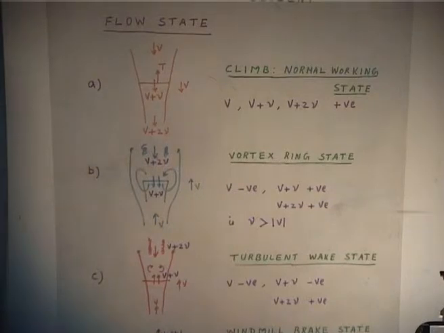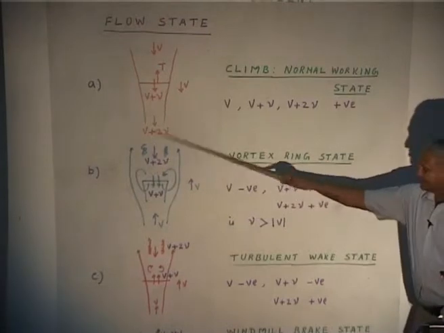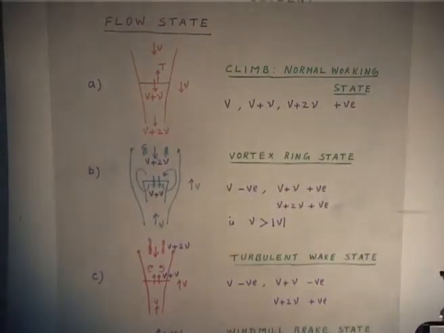vortices will form. And then once the vortex becomes big, it will detach and go up, and again another one will form. That means the flow inside the slipstream is not all in one direction, it is going to be a mixed flow. And this is the condition when you are descending down into your own wake, because you are pushing the air and you are going into that.